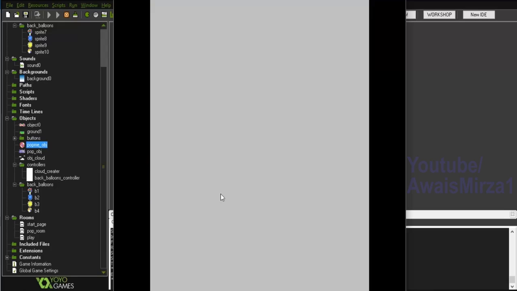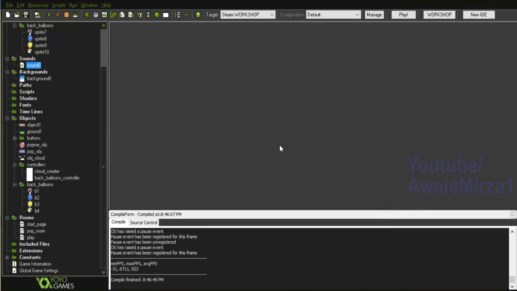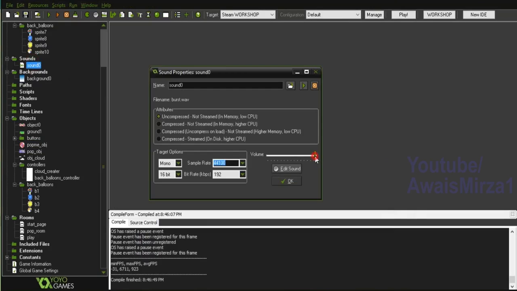So that's been done. Now we need to design this interface. There will be buttons for pausing the game, for going to the main menu, there will be scores, there will be balloons. So this is the actual part of the game that we are just going to start. But before that, I want to open the sound 0 again, and the volume was too loud. I want to decrease the volume, so just bring this back to the number 3. All right, it will be okay. So you can add other settings, but I will carry on with the default settings of this sound.